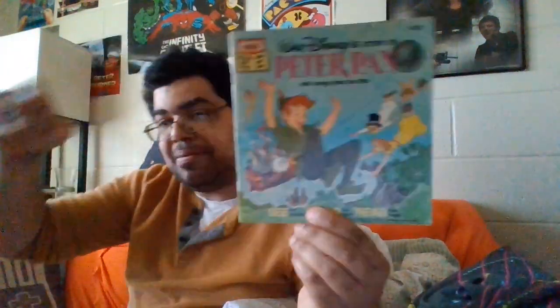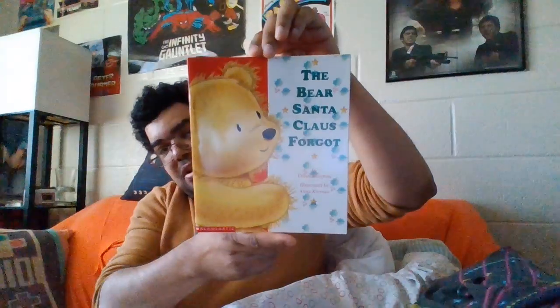It looks like this. So, Peter Pan will be for the second channel only. I will not read this book. That's a book that goes to the set things. The Boy and the Bear Santa Claus Forgot. That looks like a cute little book.